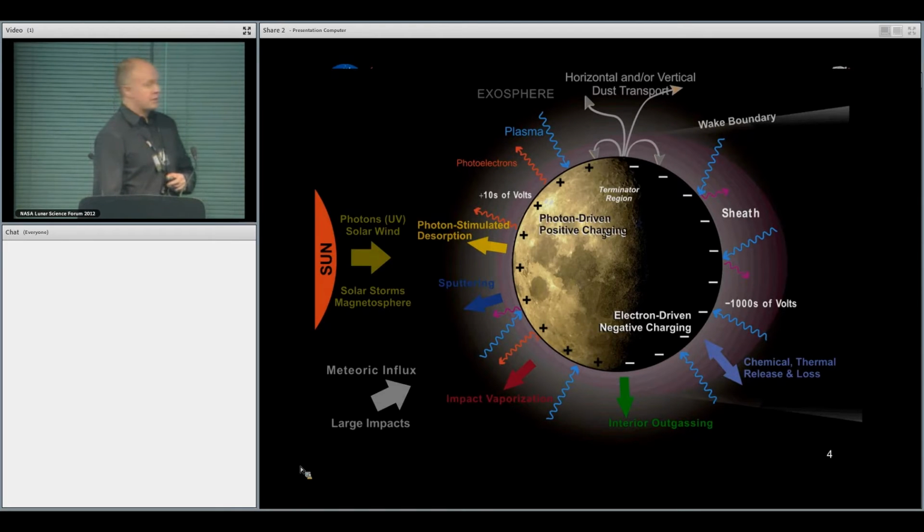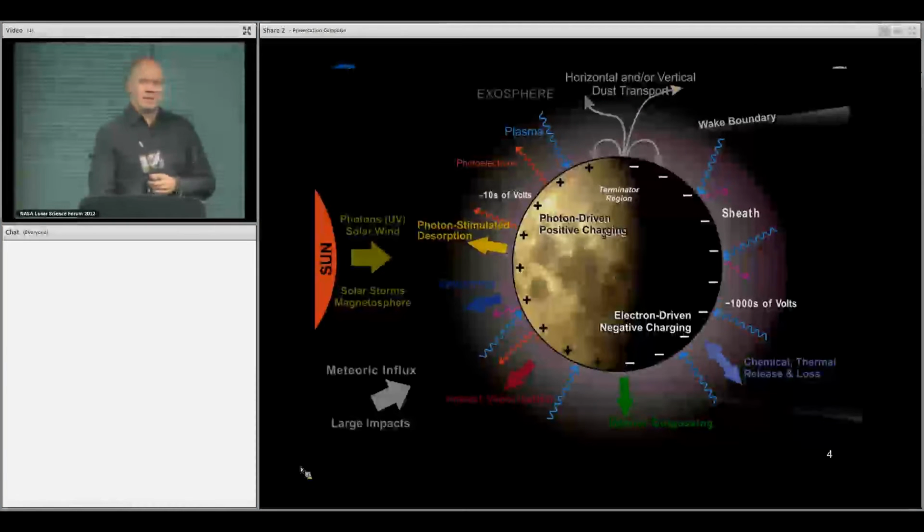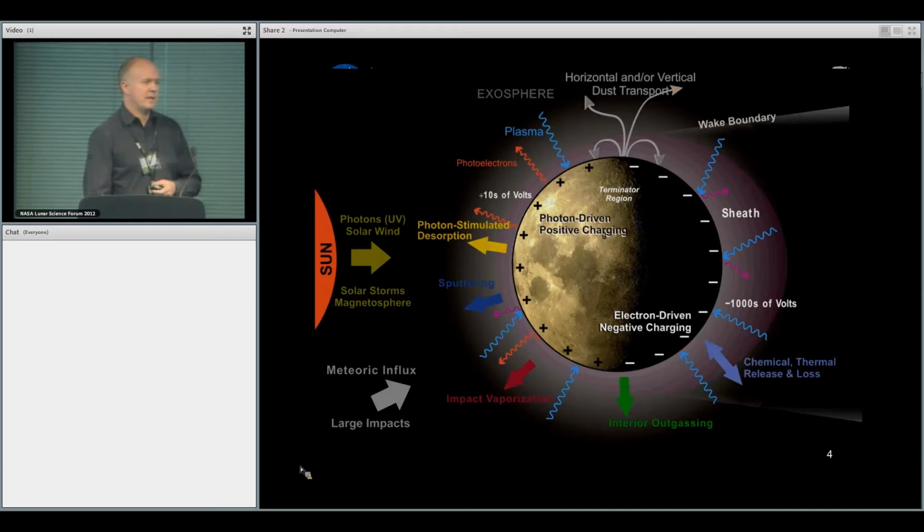And one exospheric source is ion sputtering. Sputtering by ions producing a neutral. That could be an important variable source. You also have other sources as well. Micrometeorite impacts, the vapor clouds from those can produce a component to the exosphere. The moon itself may be a source from internal activity. And there are also thermal effects. If you have noble gases lying around, they can condense and then be liberated in the diurnal cycle of the moon's rotation, depending upon how and when they condense. So there's a whole plethora of sources here that could cause exospheric variability. And the goal of LADEE is to unravel the physics behind all those processes.